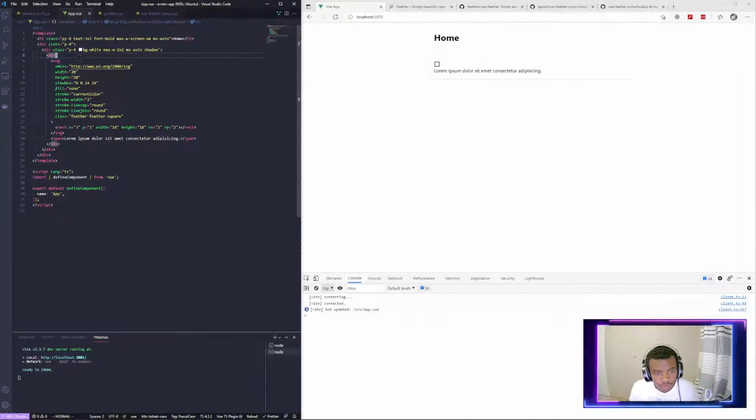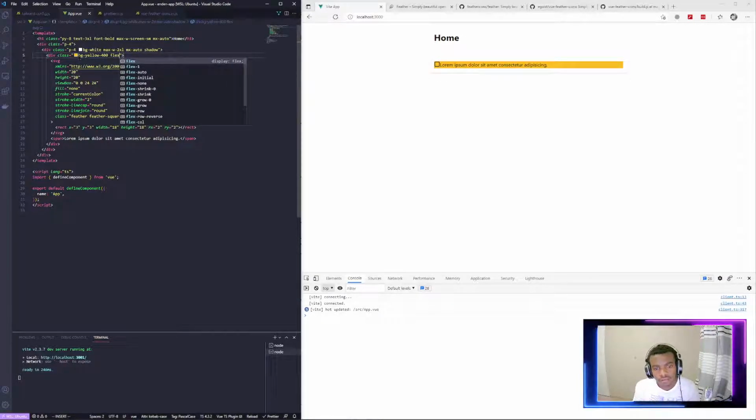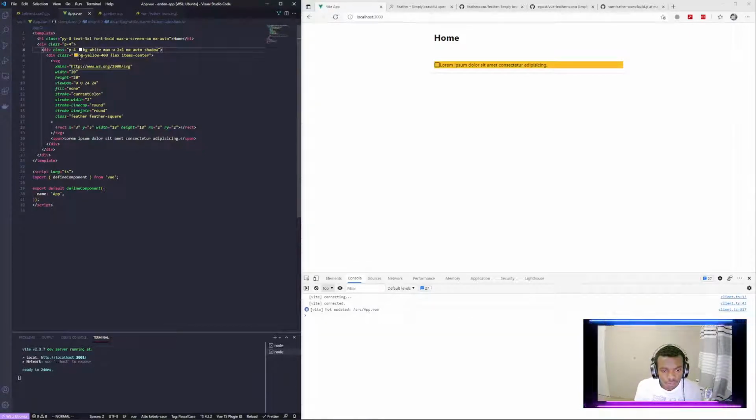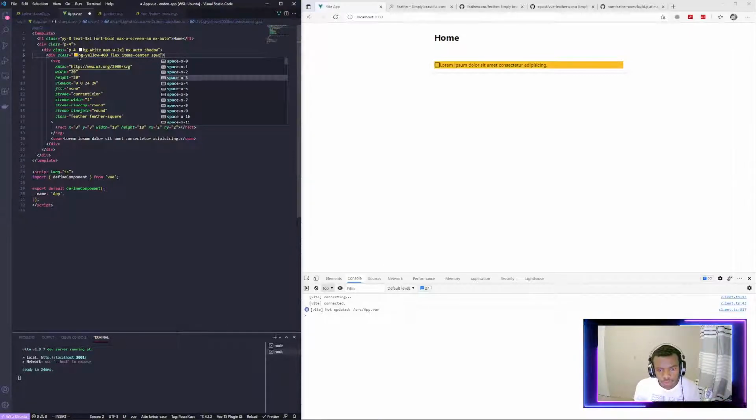Now when you're there, I want to see where everything lies, so I'm just gonna make the background yellow, and then make this a flex item, and then items center so that it's almost flush, and add some horizontal space between the icon and that's too much space. This is enough space.